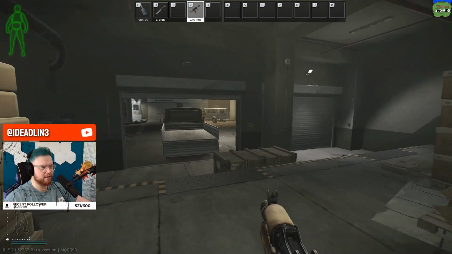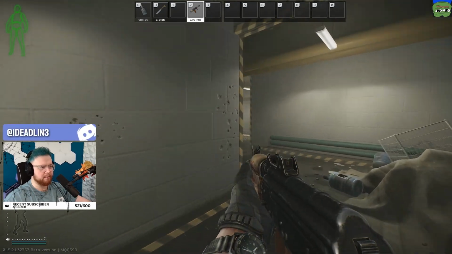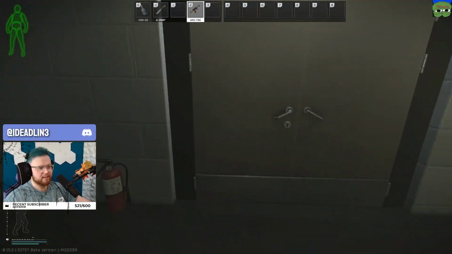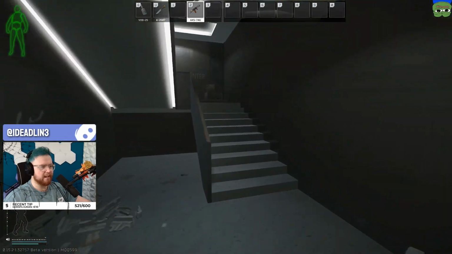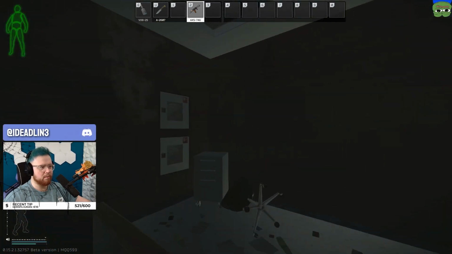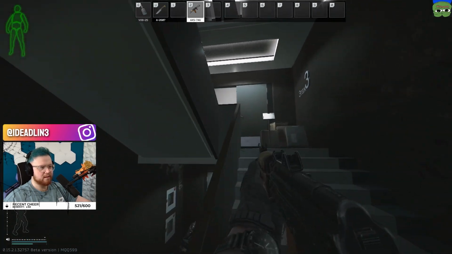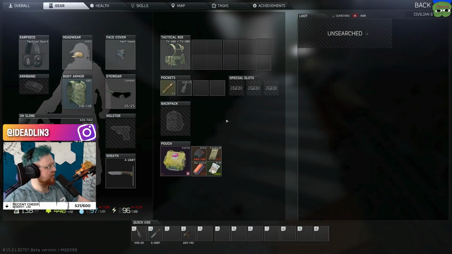We got the underground spawn. So basically we're going to look for the wine bottle. That's what we're doing. First raid of the day. Obviously no scav, no warm up, because we can't do scavs. So let's see how this goes.